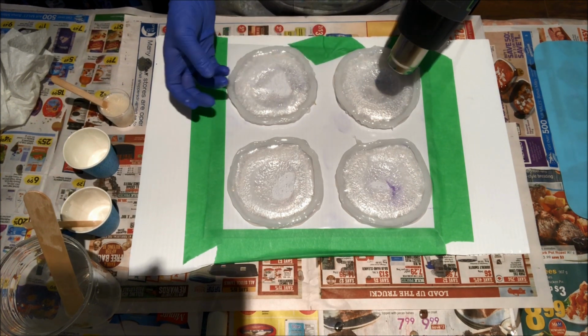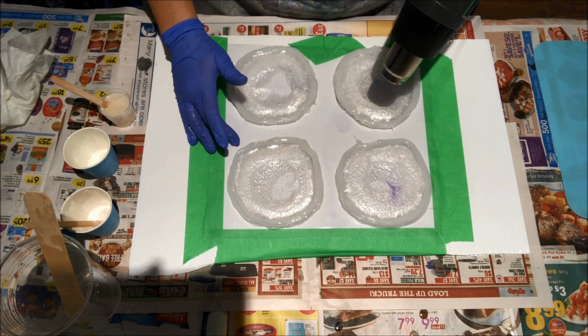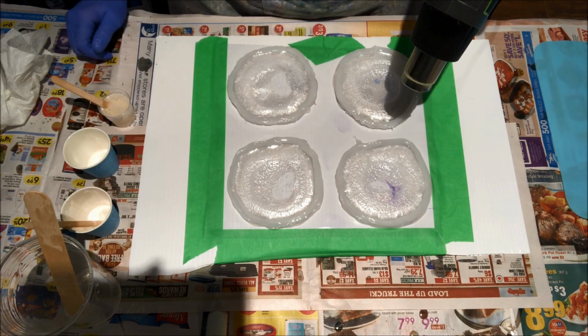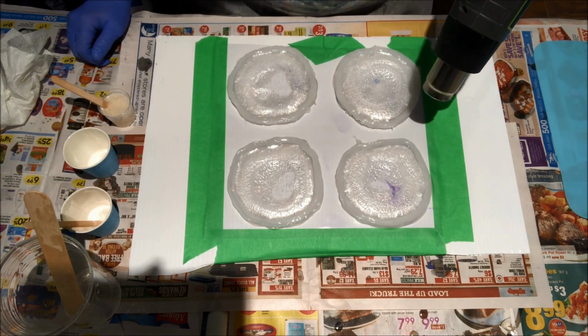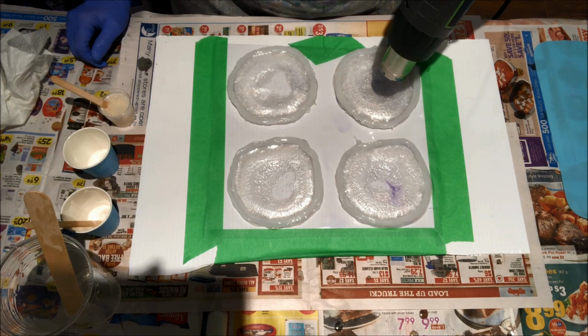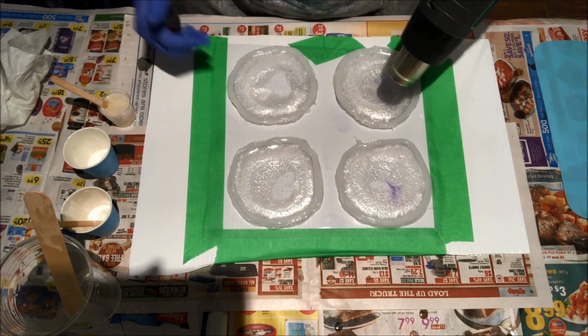So when it came time to demold the coasters, they were literally stuck to the plastic. It was the most difficult thing to take them off. I couldn't even believe it. So I won't make that mistake again. Don't heat it for a really long time, because you're going to heat up the plastic underneath and it's just going to stick to the resin.